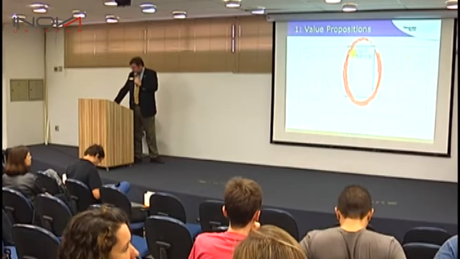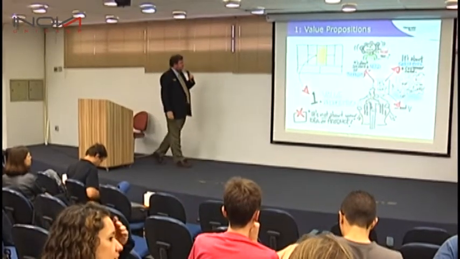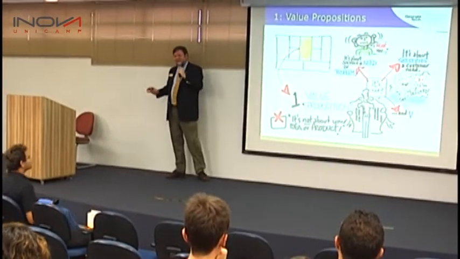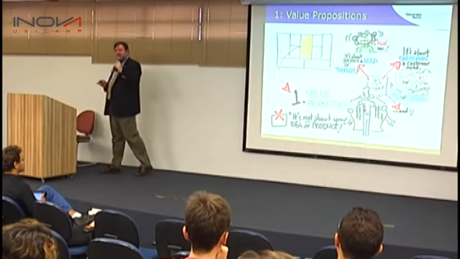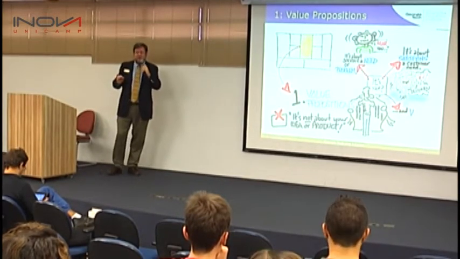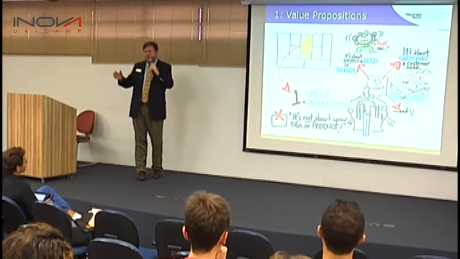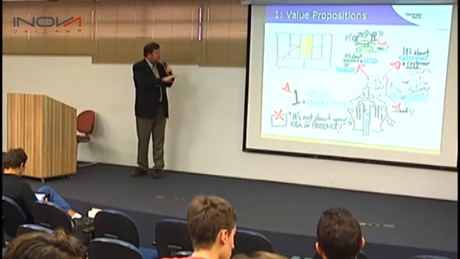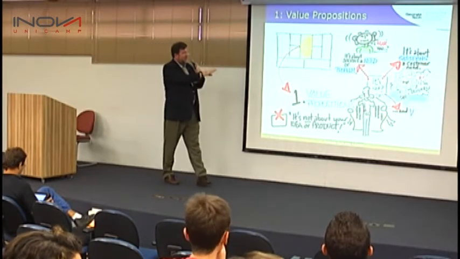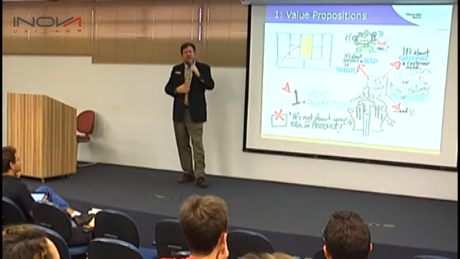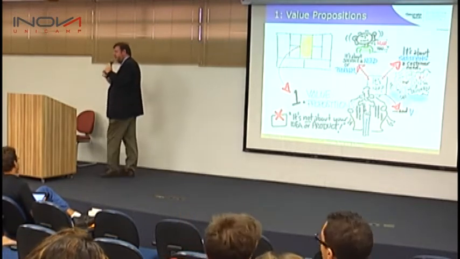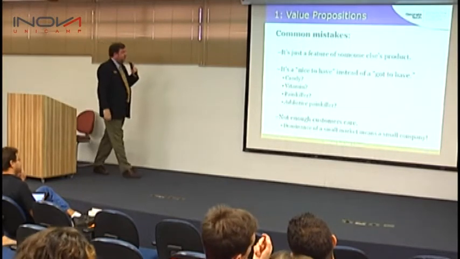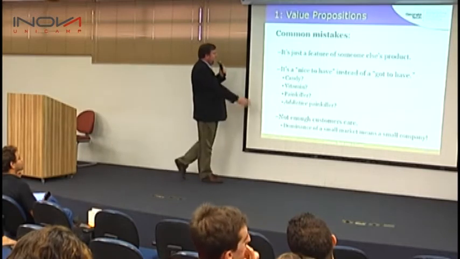And again, if you've looked at the Steve Blank lectures, the value proposition is not about your product. It's about solving a problem, and the problem is something the customer has. You don't have a problem. Your problem is you don't have any money. You want to go get some of theirs. But the customer has a problem. You want to figure out what that problem is, and eventually that will turn into satisfying their need, which will develop a product. But if you're putting your product or your features in this first value proposition box, you're doing it wrong. So here are some mistakes people tend to make with value propositions.